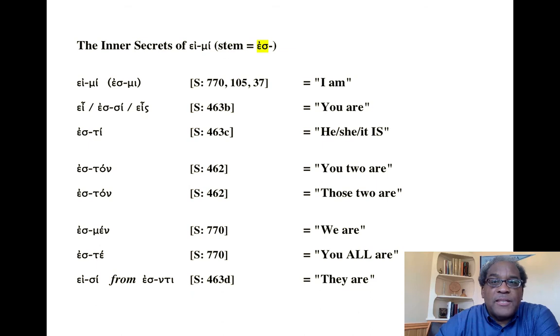But with regards to the present indicative, there are some tricks if you are inclined to indulge in the phonetic rules or principles, because the stem of eimi is actually epsilon sigma. I suggest you just freeze, pause with this slide, and look up these sections of Smyth so you see what's going on, how you've actually gotten these forms from the stem, epsilon sigma, which shows most clearly, of course, in the first person and second person plural, esmen, este.